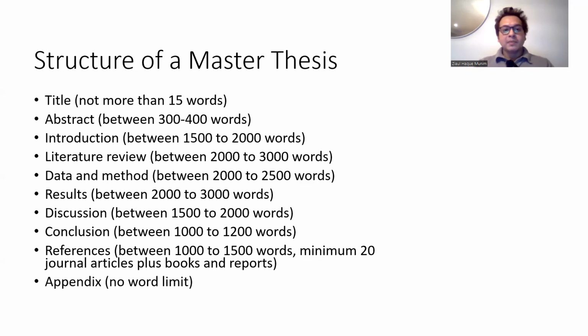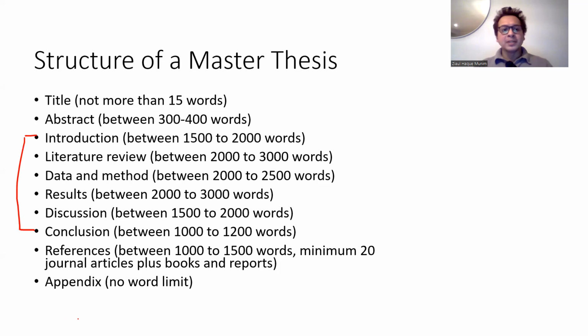Normally there is no word limit for the appendix. When we're doing the data analysis and data collection, we do a lot of things which are not really core to the thesis, and often we don't put them in the main part of the thesis, but we put them in the appendix. So here we have mainly 6 sections which are core to the thesis, and then we have a couple of sections before the title and abstract, and references and appendix after the core part of the thesis, right?